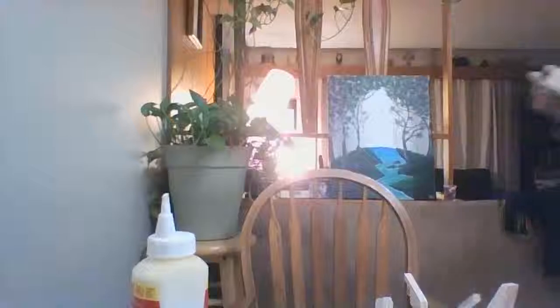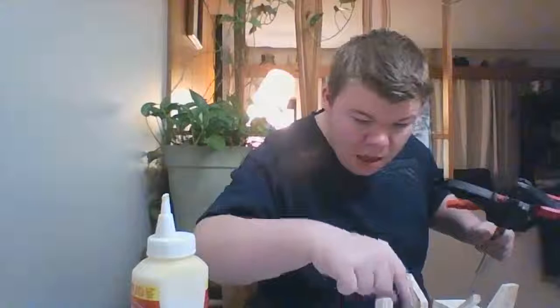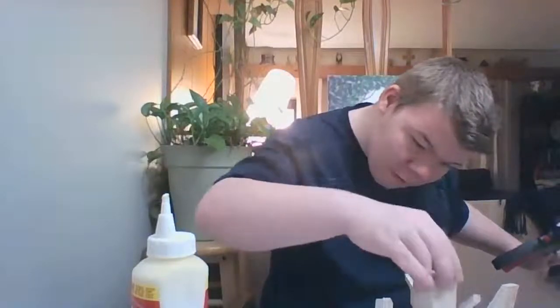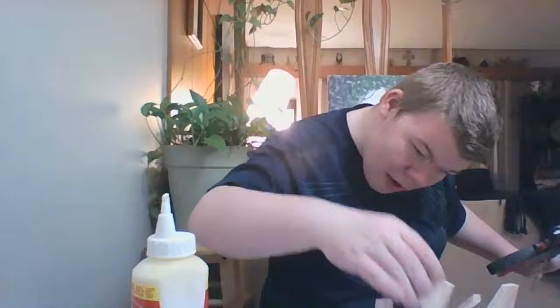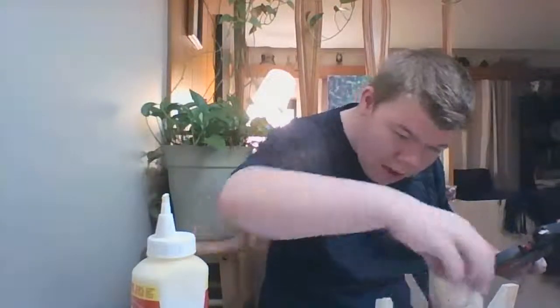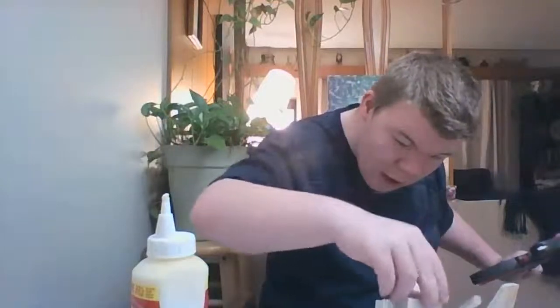I'm just going to put my flight deck. This is the flight deck, and it's just going to sit right here, behind the wings. No, it's going to sit like right here. So I'm going to sit it right here, behind the wings.